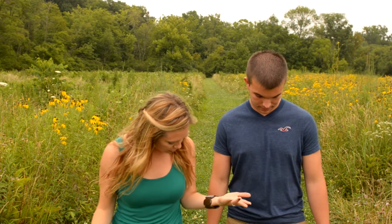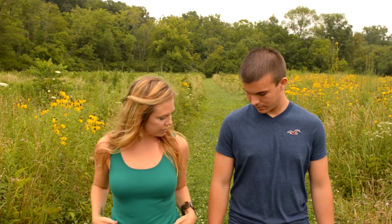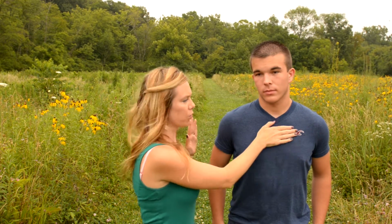So Braden, go ahead and put your feet about shoulder width apart. Perfect. He's a lot taller than I am. We're about even now. So shoulder width apart, and then what I want you to do, Braden, is put your hands in your pockets. Awesome. And then what that's going to do is give him a lot of width here, and it's going to really open up his chest.